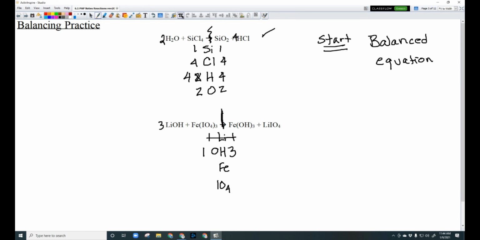Actually, I don't want to cross the whole thing out. Let's go ahead and correct this before we move on. So now we have 3 lithium on this side. So let's make 3 lithium on this side. It just makes balancing a whole lot easier if once you see something's changed, you backtrack and fix it before you go on to the next one. All right, so we have 3 hydroxides, 3 lithium, 3 lithium. So to this point, it's fine, it's balanced. So now we can move on.